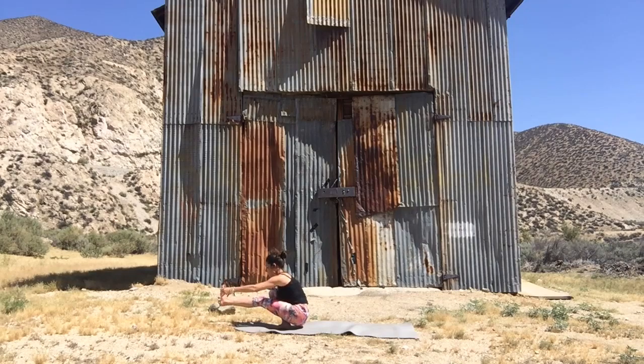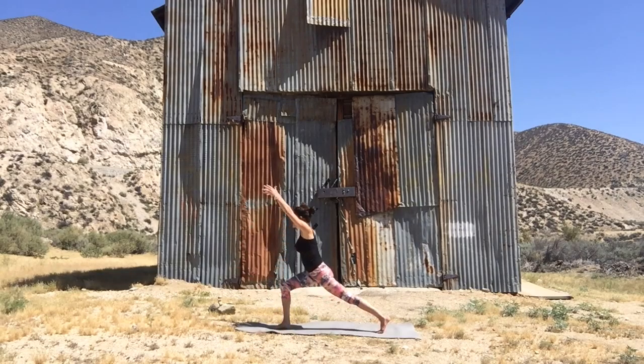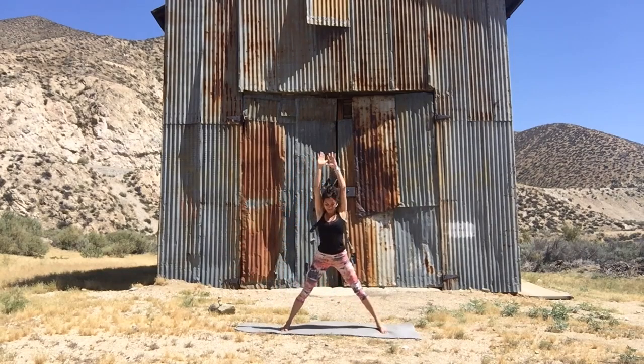To release, hands to the mat. Step back into your lunge pose. Inhale, lift the arms. Open it up. Turn your feet parallel to each other. Interlace your hands behind your back. Curl the heart up. As you exhale, bow forward.